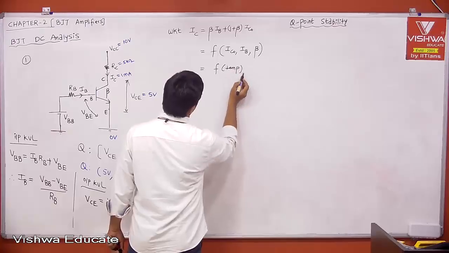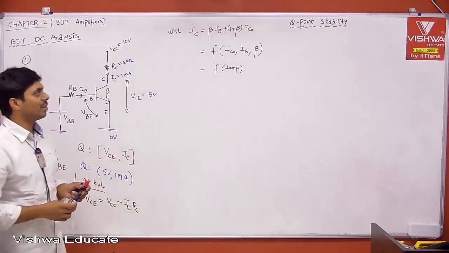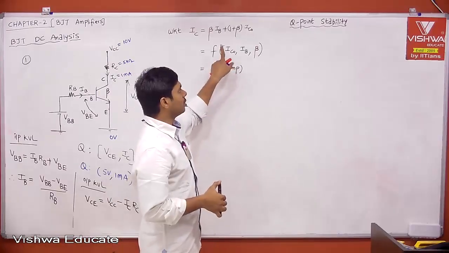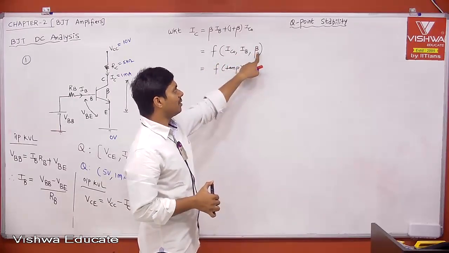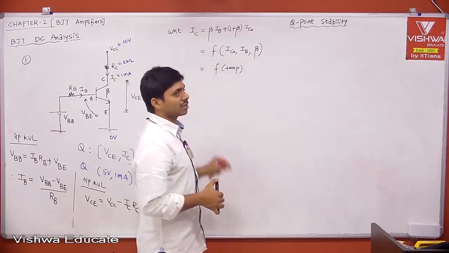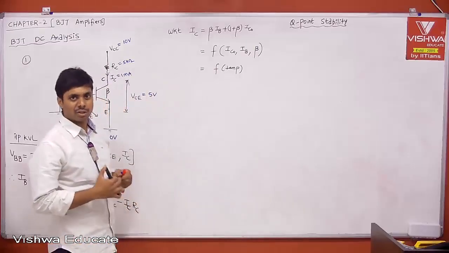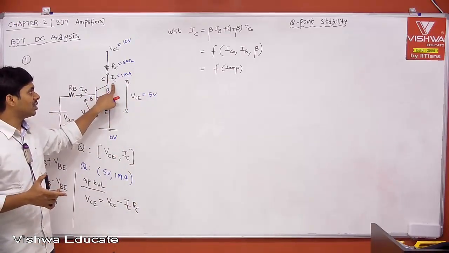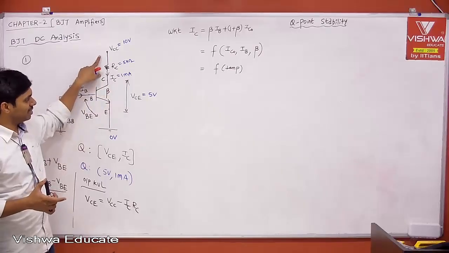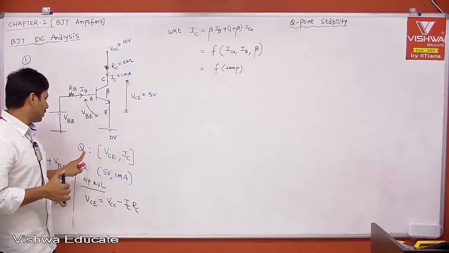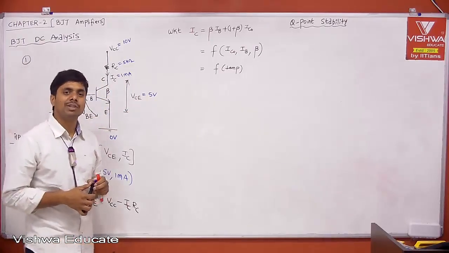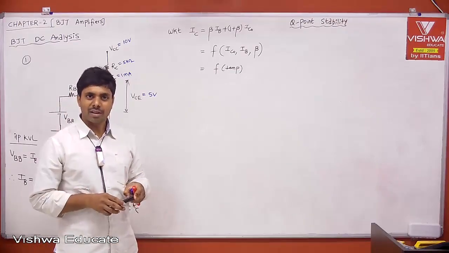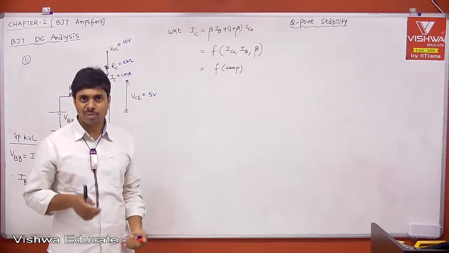When all these three depend on temperature, if temperature rises, then your IC naught increases, your IB will increase, your beta will increase, and your IC will increase, which is unexpected, which we don't want, because I want IC to be fixed. Remember, if IC is changing, the drop across RC will change, then your VCE will change. Basically, your Q point is not stable, your Q point is changing in this circuit, right? Whatever I explained, let me now explain through a flowchart.